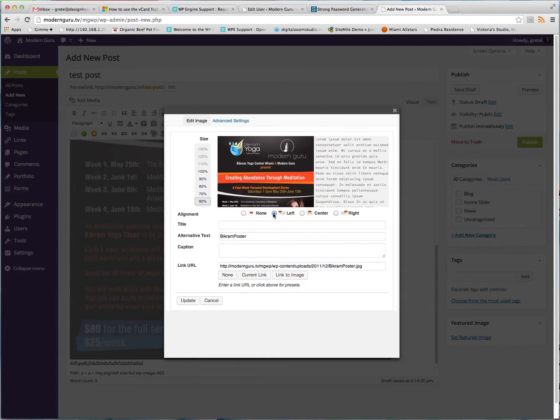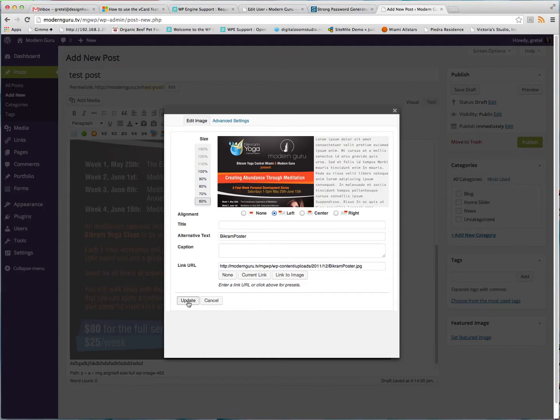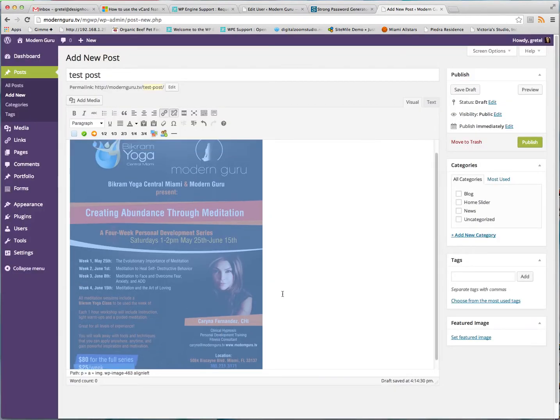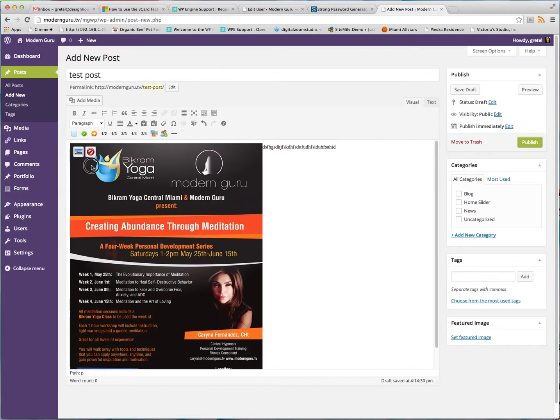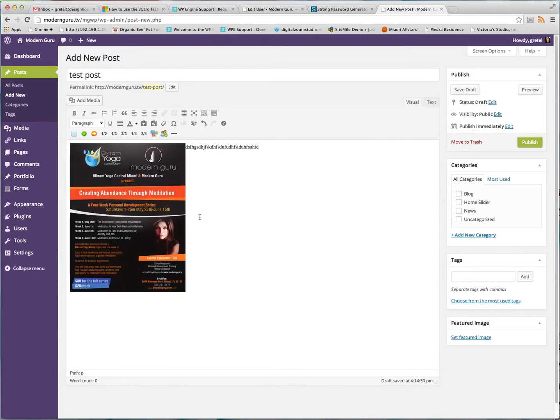And you can also do things like float it left to where the text is on the right, or no floating, which means the text will be on the bottom. So typically I like to float left, and if you don't want the image to link to anything, you can just remove this link, because all it will do is link to the image. Or you can add any link you want if you want it to link to anything in particular. There's just some extra settings here. Once you make all the changes, you just click here on Update, and you'll see that the image shrunk a little bit, and you can also go back and shrink it more if you like. So you can do that, and it'll shrink a little bit more.